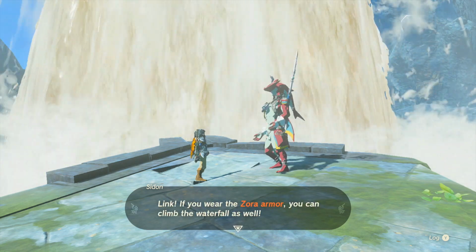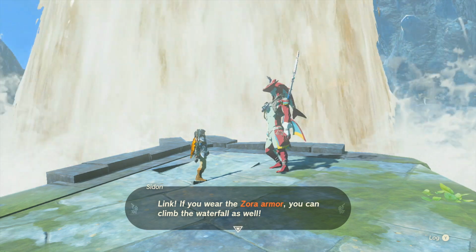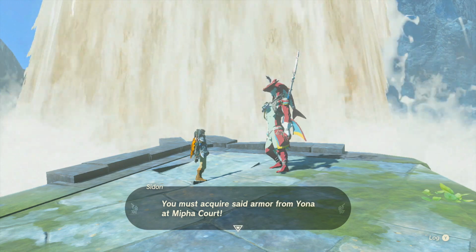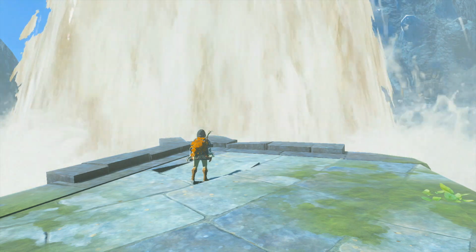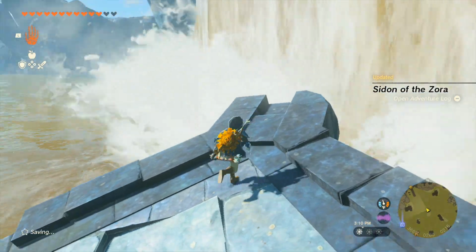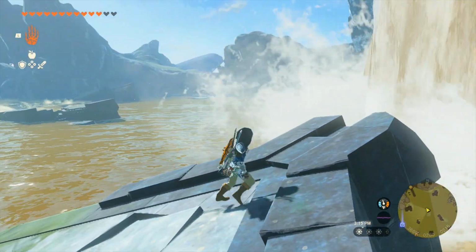Link, if you wear the Zora armor, you can climb the waterfall as well. I mean, why can't I just ride on your back for old time's sake? You must acquire said armor from Yona at Mipha Court. I got it. Oh, okay. You already acknowledged that I have it. An odd little misstep there, considering I'm literally wearing it right now.